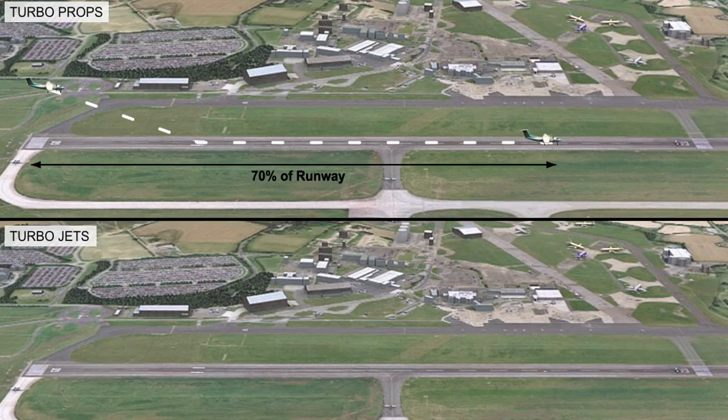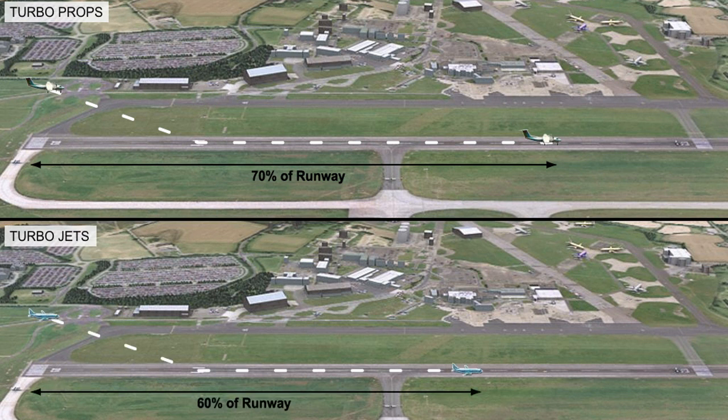This means that turbopropeller aeroplanes must be able to land within 70% of the landing distance available, but jet aeroplanes must land within 60% of the landing distance available. To help you calculate the relevant distance, use the factor 1.43 for turboprops and 1.67 for turbojets. Let's work through a few examples so you can become familiar in using them.